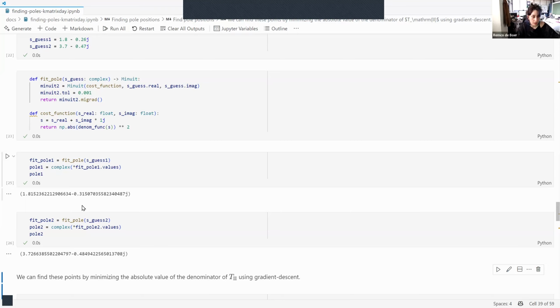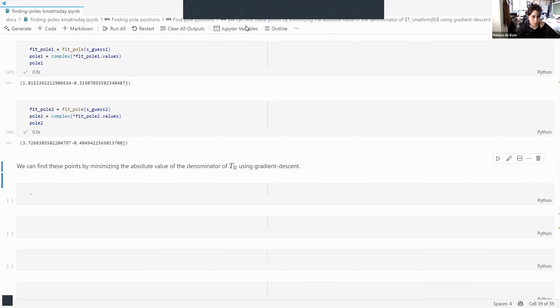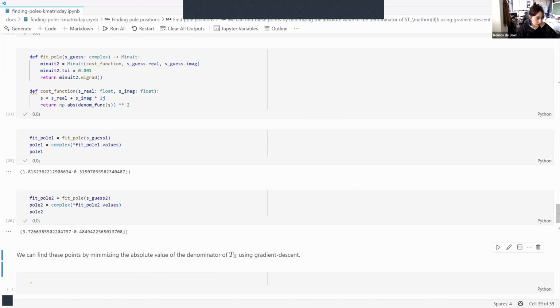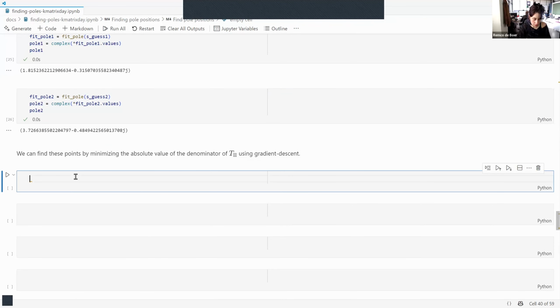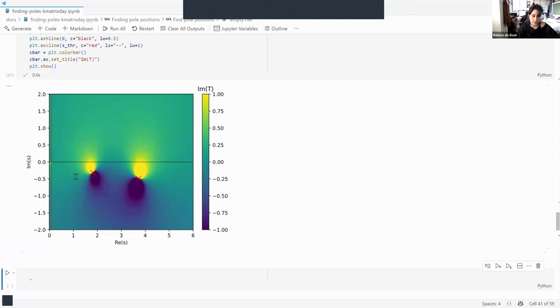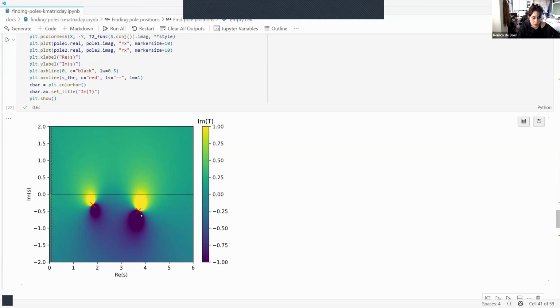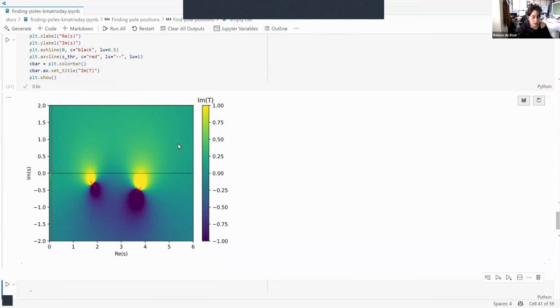Okay, also nice. So let's first plot the values Minuit found here, the two complex numbers. I will do the same plot I did before, this one here. And as you can see, these red X's mark the pole positions Minuit found in my plot. So you can see, by looking at it, Minuit found reasonable pole positions for our problem here. So this is good. This is how you find a pole.